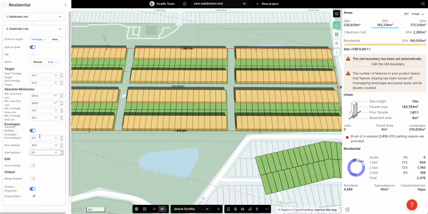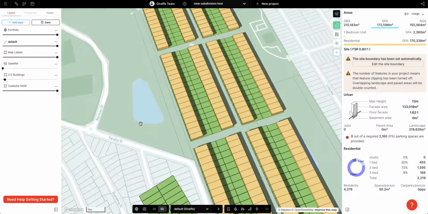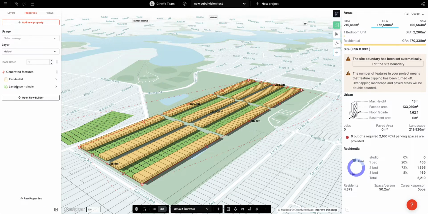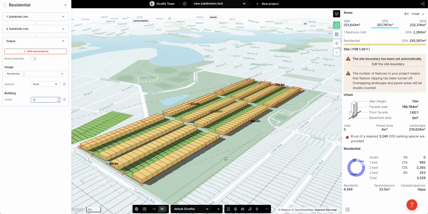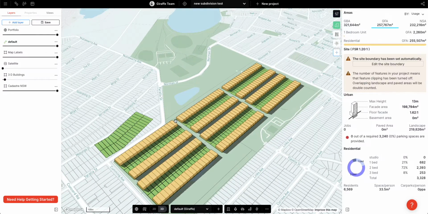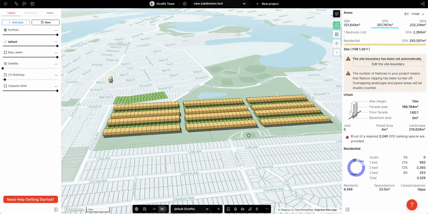Now, I have a passion for row housing. So set the 0 setback, set a 2 meter, 0 side setback, 2 meter front setback, and an even deeper 25 meter rear setback. And boom, we've got some lovely row housing. We could even add a level here, couldn't we? So in that output, add a level. Boink. All right, and we're just generating a whole bunch of geometry very, very quickly by using the subdivision algorithm 2 times in a row.